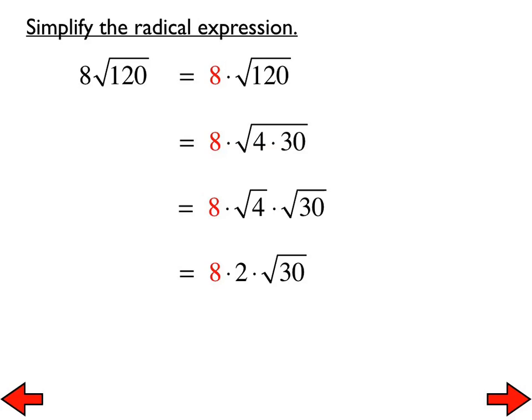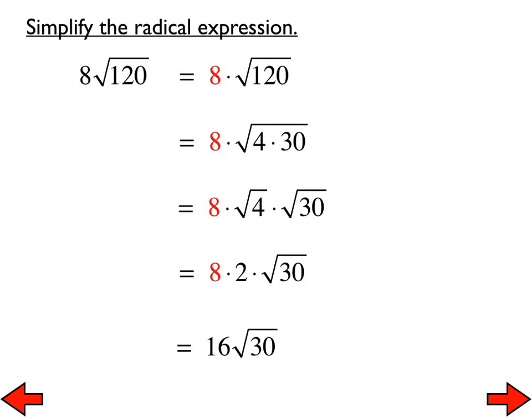The standard rule is this. You can multiply a non-radical with a non-radical. The 8 and the 2 are non-radicals. And you can multiply a radical with a radical. But you can't multiply through a non-radical with a radical. And hopefully that kind of makes sense. So from there, that gives us 16 square roots of 30. Okay? Questions on how I got 16 square roots of 30?